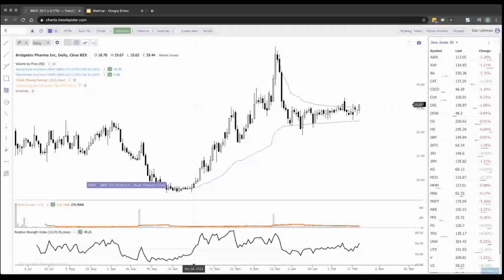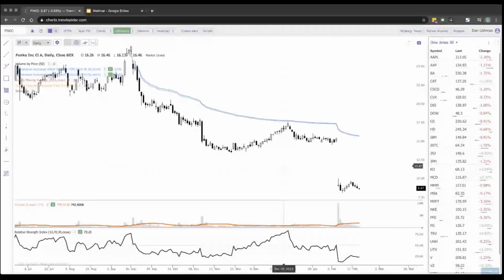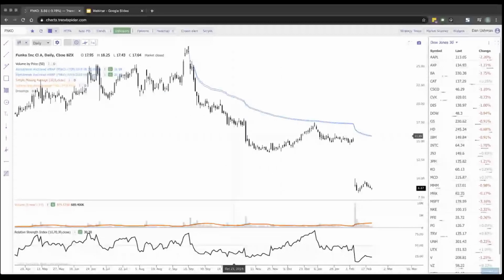I'll show you one more example of this, and this is FNKO. FNKO is a stock I actually traded myself, which is why I love to show this off, because this blue line here from the top, which is just anchored at the high, and then again at this gap down, was the exact level where price stopped moving up, and that was a signal that a lot of people probably didn't catch, and it's pretty simple. It's just a volume-weighted average price from the most recent major swing high.